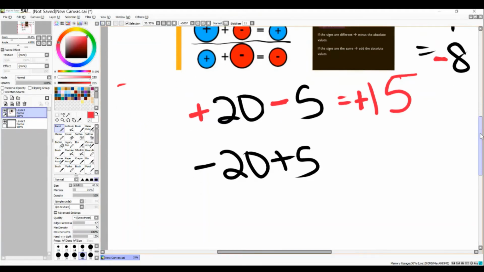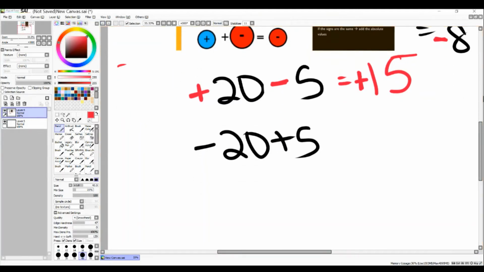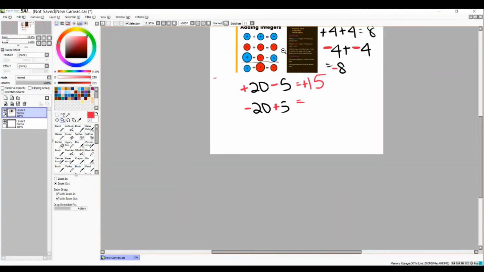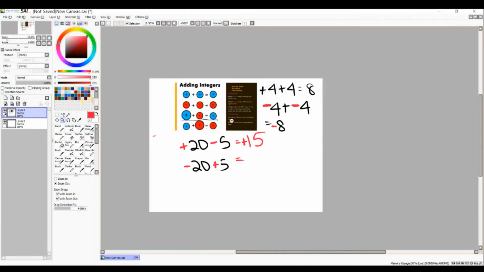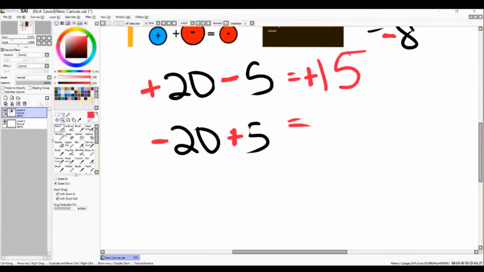All right. Now I think you're wondering, okay, well, if that's the case for that, what about the inverse? What if the signs are switched? Good question. Once again, let's pretend these signs don't exist. What is the bigger number between 20 and 5? 20, once again, you're correct. But this time the 20 carries a negative sign and the 5 carries a positive sign. Once again, because they are negative and positive, and as we read above here, if the signs are different, we're going to minus. So it's 20 minus 5.